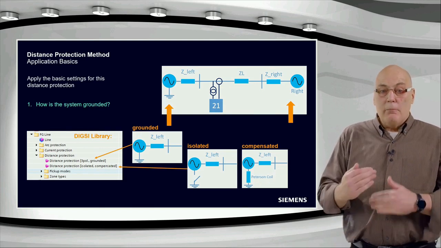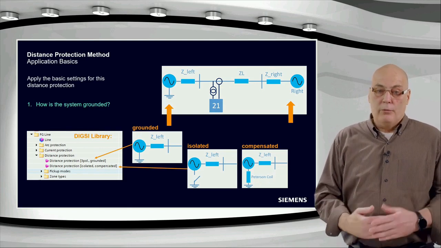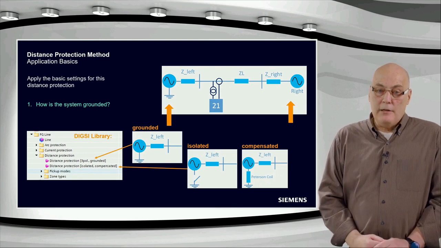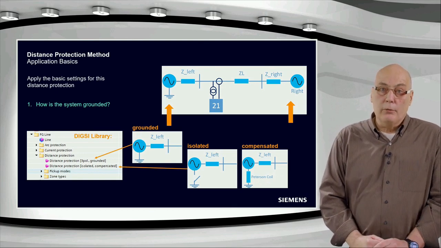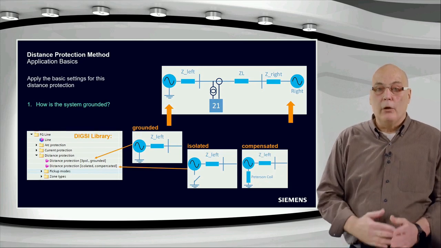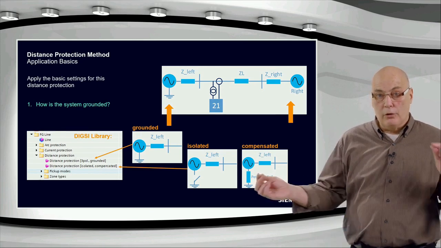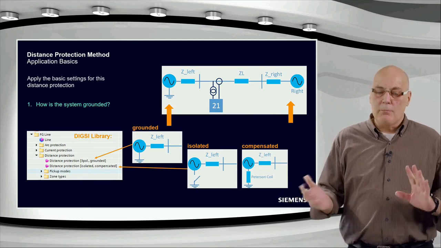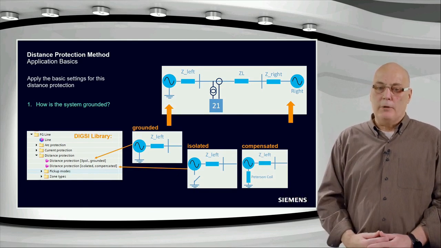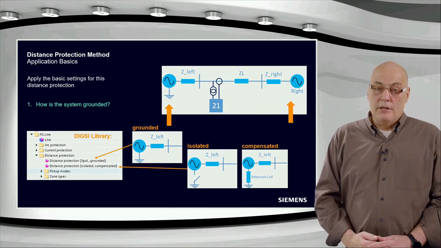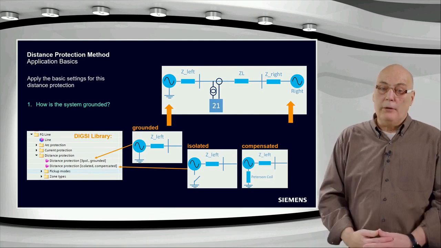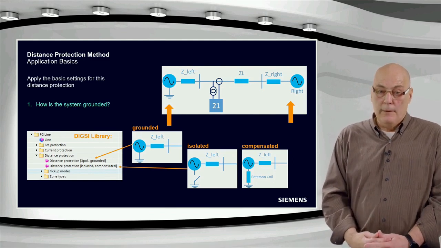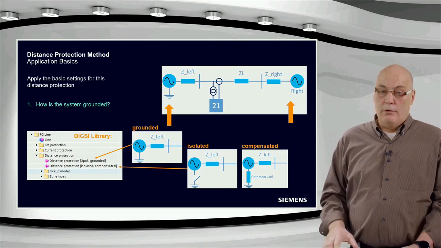This affects some parameters you have during ground faults. As I said, typically in isolated or compensated systems, you will not trip during ground faults. You would basically only trip during cross-country faults. You've got two ground locations in that system, and you can have some phase preference. There are certain specific parameters for those in the distance protection there. But the more common, typical one is the one for grounded. You see at the top, distance protection for grounded systems.